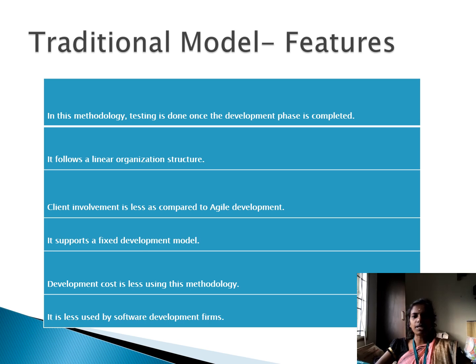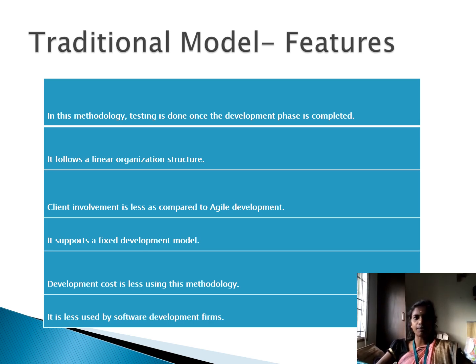The next is that client involvement is less. Initially, when the requirement is analyzed, the client involvement will be there, and finally, when you deliver the product to the customer, you have involvement with the client. In between, customer involvement will not be there in any of the phases. Then the fourth point is that it is a fixed development model.